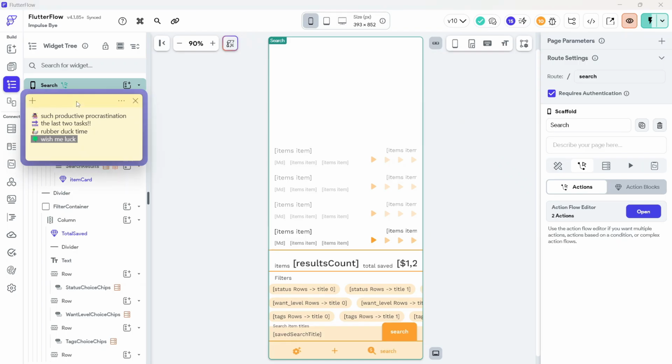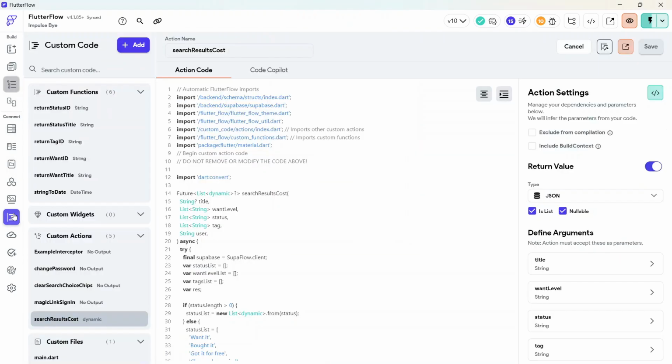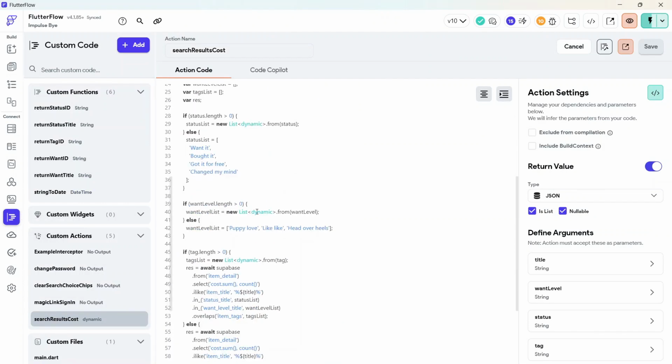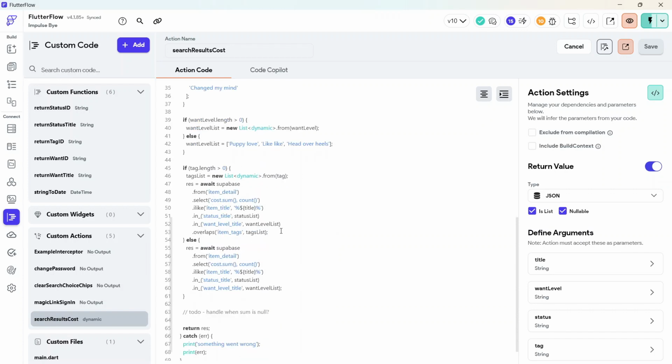What I ended up doing was in a custom action. It's not very pretty, but I've got these two different Supabase requests. This one is for handling when there are tags selected, and this one for when there's no tag selected.